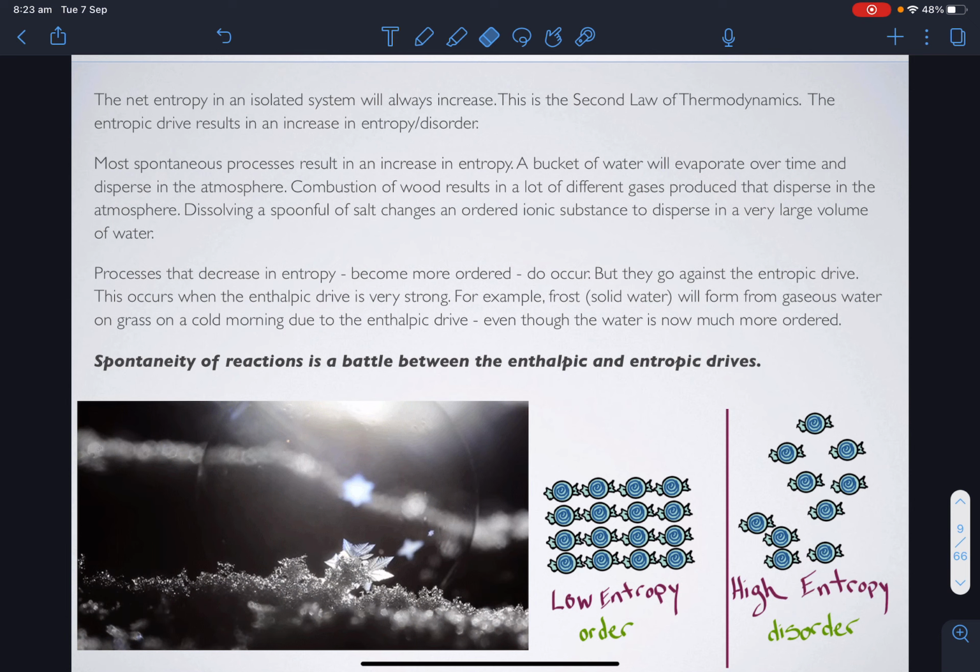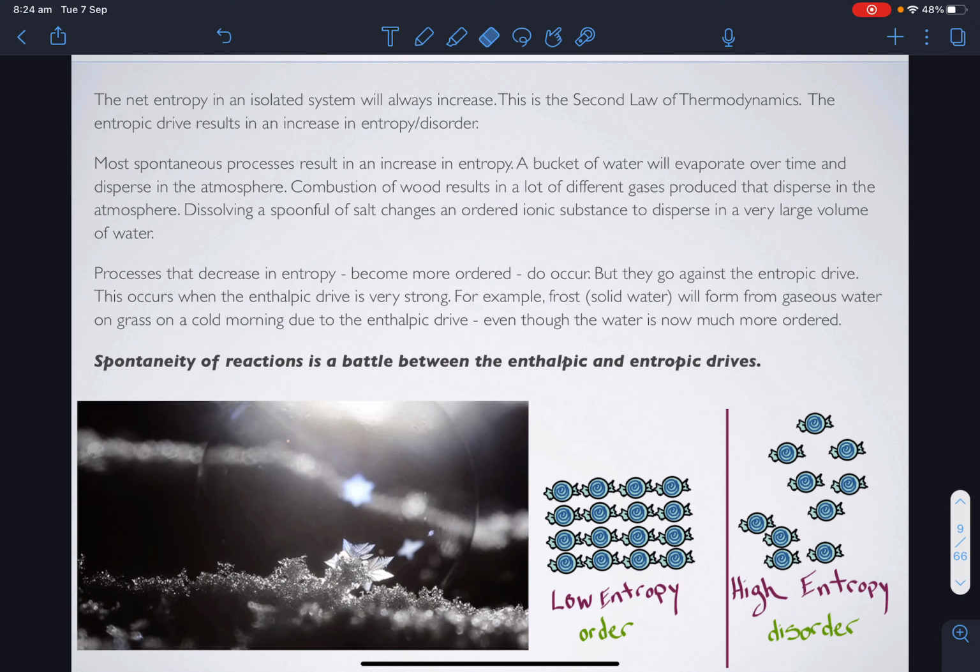Processes that do decrease in entropy, or go the opposite way, or go against the entropic drive, do occur. Okay? But they occur within the system, and they're like concentrated pockets. And to get a decrease in entropy, there'll have to be areas outside that increase in entropy. Okay? So net overall in that system, you get an increase in entropy. But we've got processes here on Earth or out in space that do it, but it takes entropy away from other places. There's always a cost.